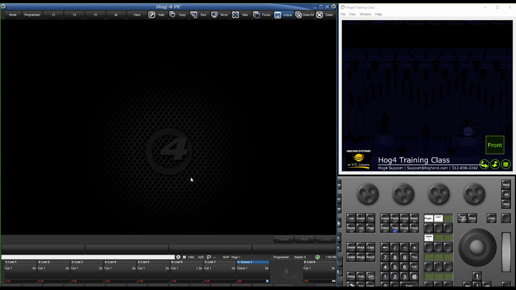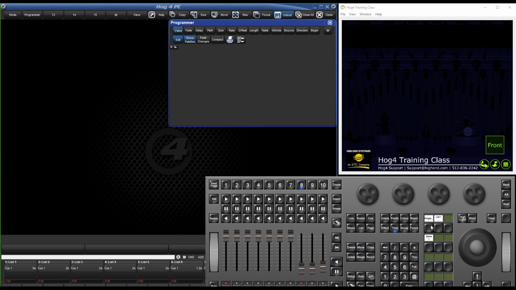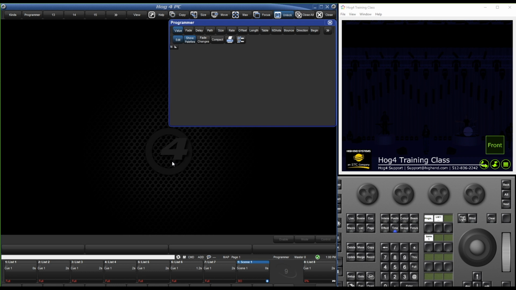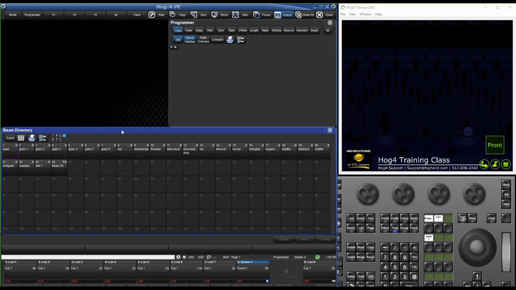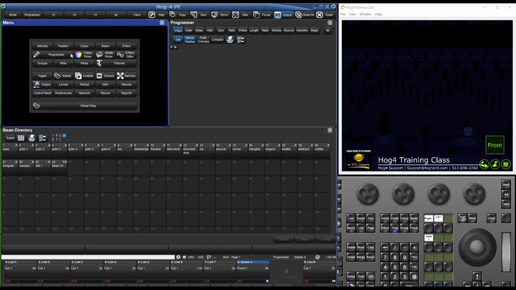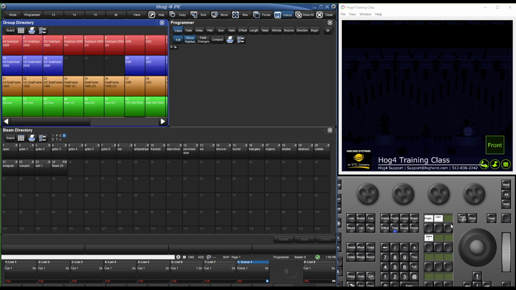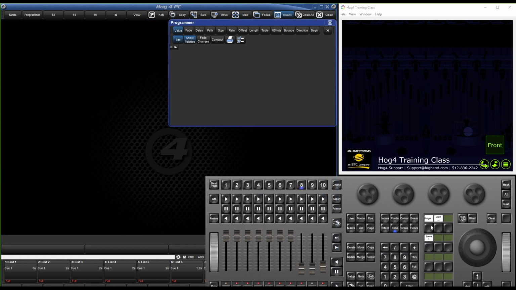So I wanted to go over something with views that pertain to commands, because a lot of people made that view that opens the programmer window, but if you notice, if we put other windows behind it, as soon as I hit that programmer button, they all go away. Something that's really useful when you're making views like this, where you just want to hit programmer and the programmer opens on top of what you want, is a view option that you have.